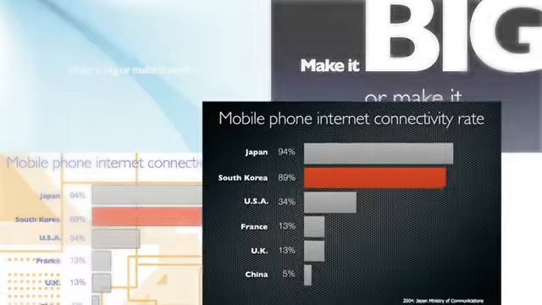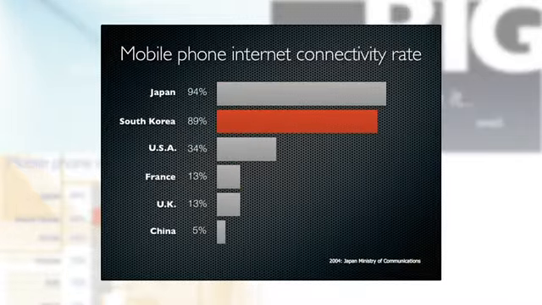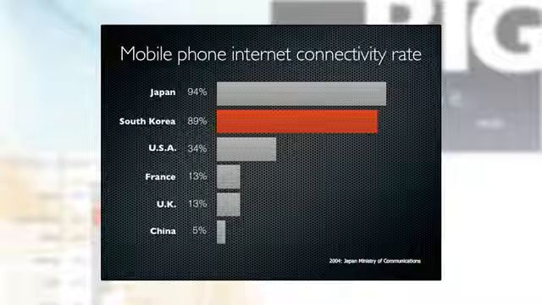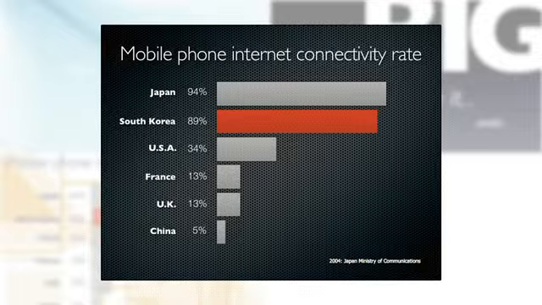In the different treatment of the same data, it's just very, very easy. And even though this background does have some patterns on them, they're very, very subtle. So the contrast between the foreground and the background is really good. And of course the text is white, the background is almost black, and it's very, very easy to see. Also, we've used color as a contrast technique because we want people to notice South Korea. That's where we want you to look, and that's where your eye is going to go because it's red and the other bars are gray.